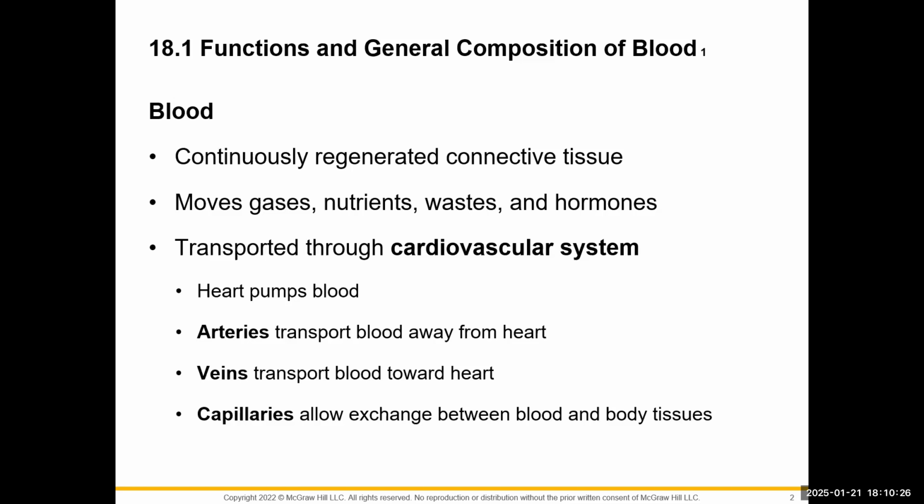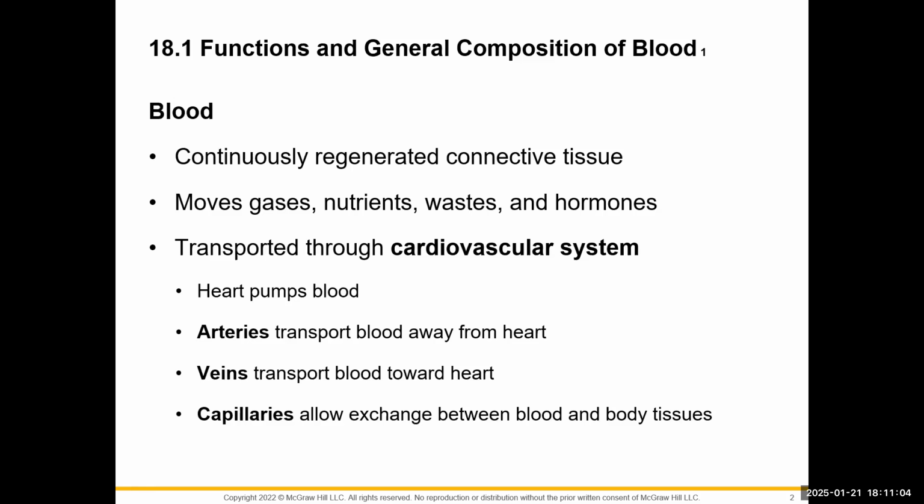So, folks, just to let you know, like I said before, blood is one of our three types of connective tissue. It fits in the last category that we learned about in chapter 5 when we were learning about tissues, which is fluid connective tissue. And the term that you see on the screen says it's continuously regenerated, and that is very true. Blood is constantly being added to, and it's constantly having things taken away from it. For example, a red blood cell lives for about 120 days. So about every 4 months, you are going to constitute some new red blood cells to replace old or damaged ones.